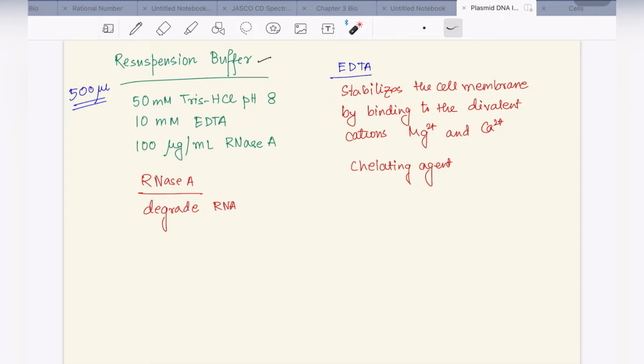Once the cells are lysed, it will act as a chelating agent, and it will chelate the divalent cations, magnesium and calcium, to inhibit the proteins, to deactivate the enzymes of the cell. And RNase A will be able to degrade the RNA. Once the cell is lysed and DNA and RNA both come into the solution, RNase A will degrade the RNA component of the cell.